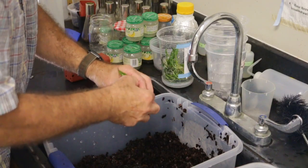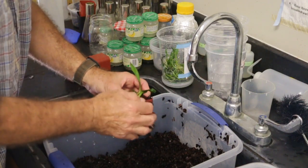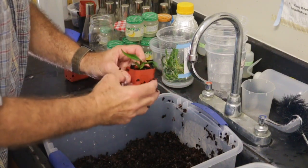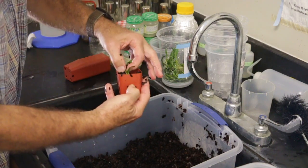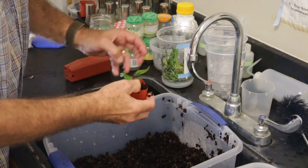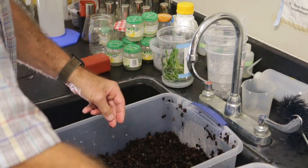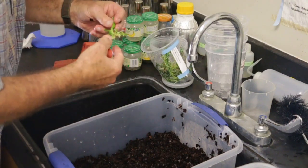Again, I hold this in the middle, and I add the orchiata bark, and I go up and down. Again, the main thing is to get this plant positioned at just the right level so that you can see the roots when they grow out of the base of the pseudobulb. So I'm going to do just a couple more, I think, and then we'll move on.